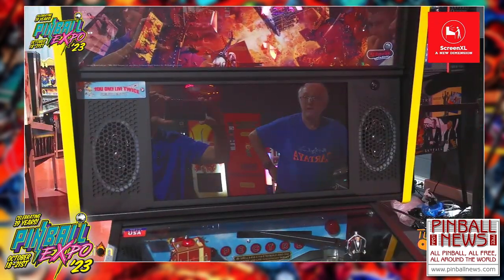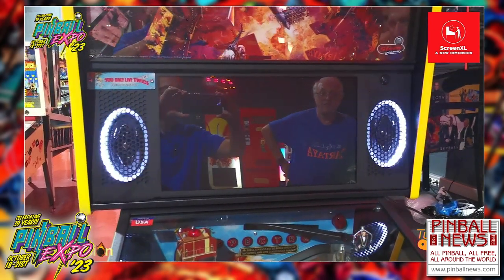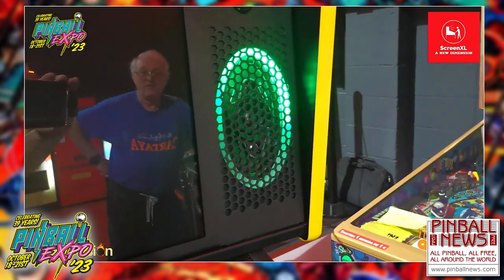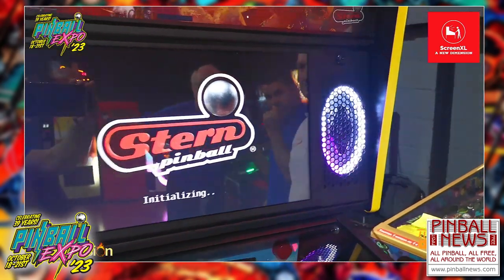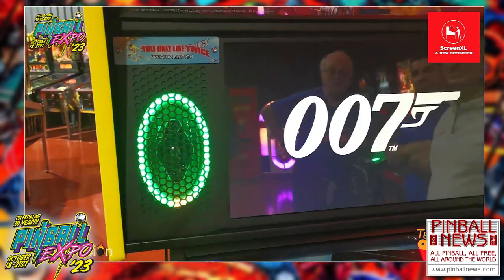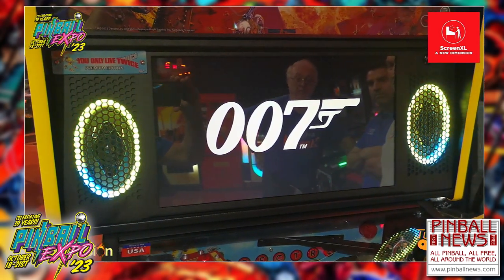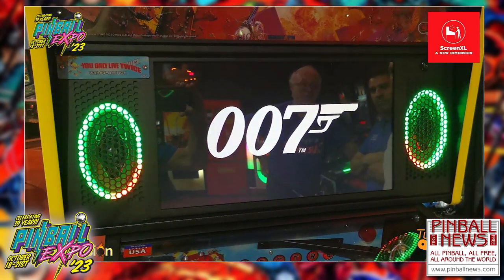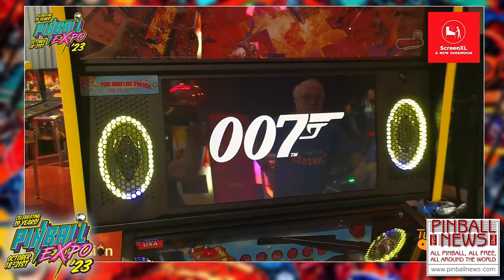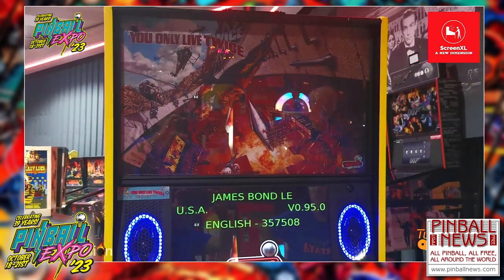Great. So here we go. Let's start the machine. This is, of course, the last part of it. You can see the LEDs of the speakers shining, and of course there's a predefined pattern here, but you can change that. It can be moving according to the music and the sound of the machine, or you can have your own patterns defined. We will show you later on the application how this works. But here we go. As you can see, the screen is clearly way, way bigger than the original one.